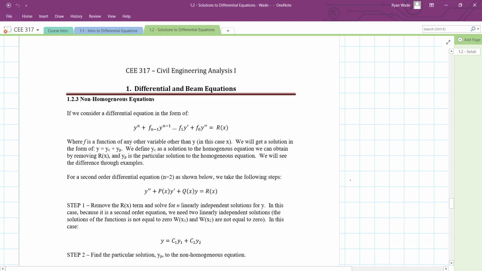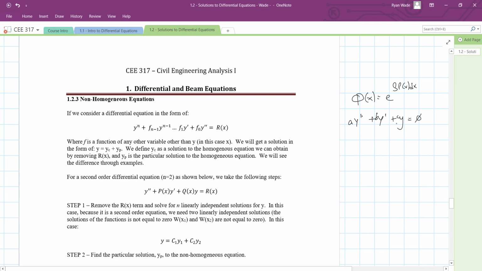Okay, so last class we saw that we could solve first order differential equations through the use of the integrating factor, which was just equal to e to the integral of the function p(x) dx, and then we could solve using the integrating factor. We also saw that we could solve homogeneous second order differential equations, for example something like this equals 0, by factoring out the a, b, and c terms and solving for the roots of those.